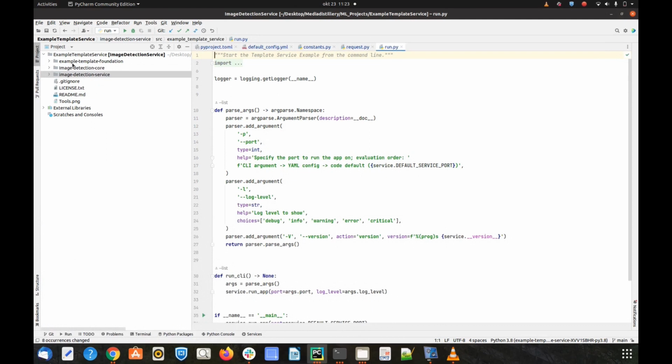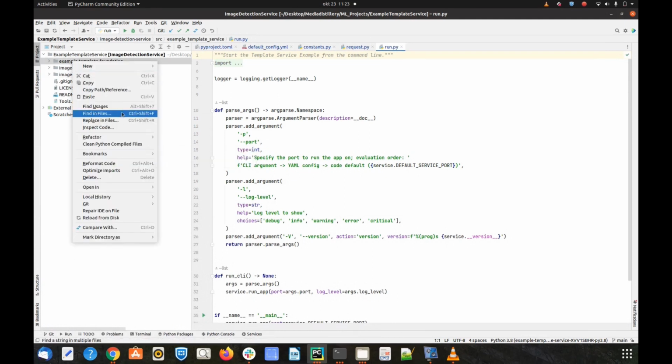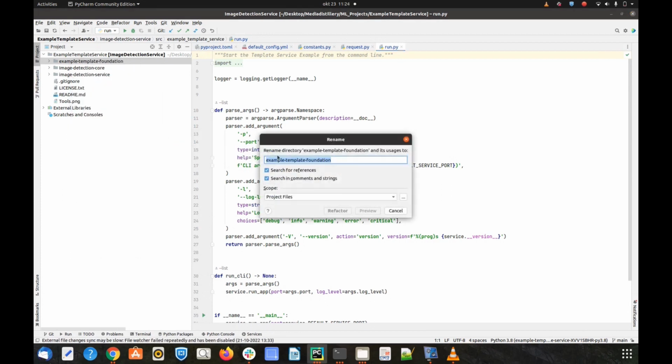And in order to rename the foundation, we will rename it a little differently, because we want this foundation package to be used by multiple services, and what we want to put in this foundation package is some common functionalities that can be shared and used by multiple services at the same time.